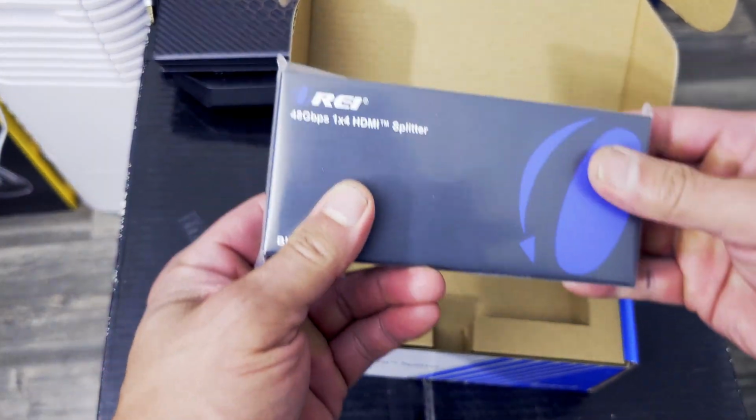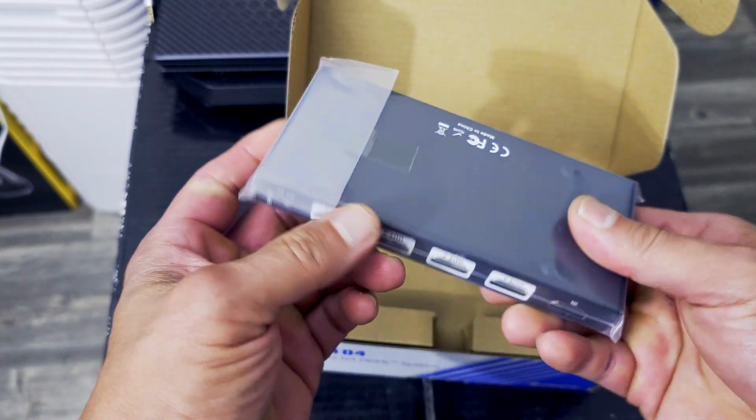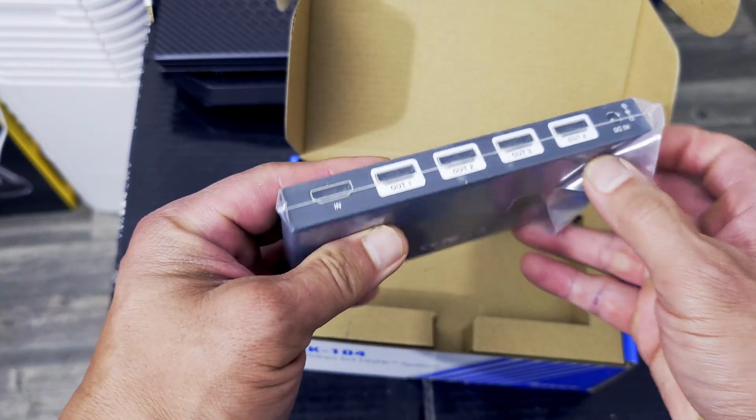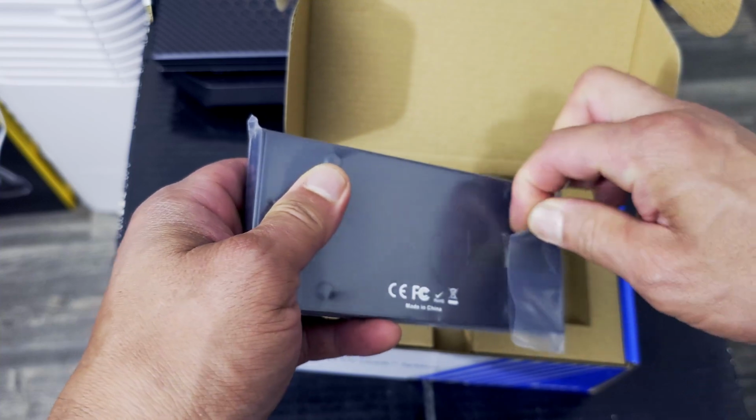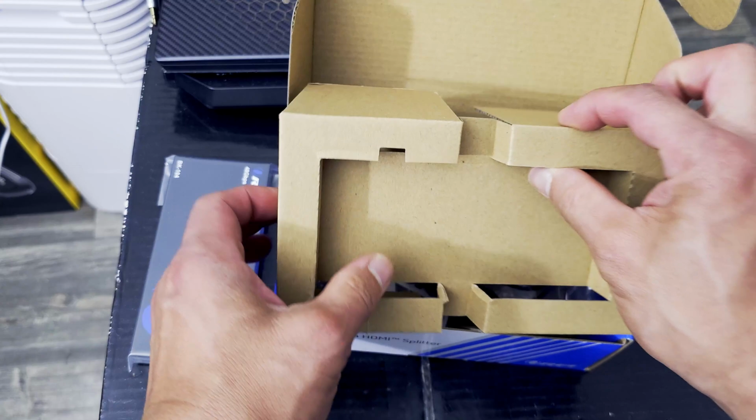So here is the Orei splitter. It's got some pretty good weight to it. It's all metal. I think it's made out of aluminum. I could be wrong, but it is all metal. So let's look at this later. Let's see what else is in the box. But you guys would probably already know because I read it out.